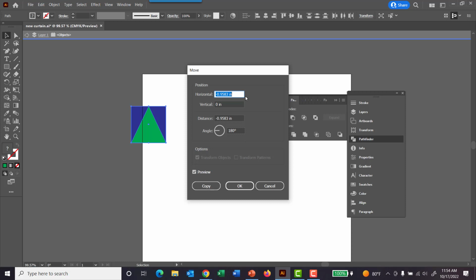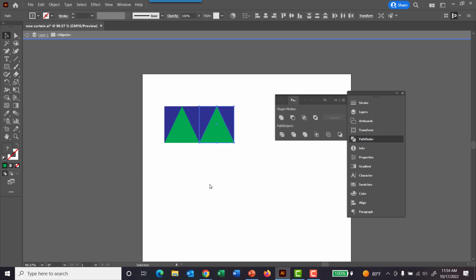Let me double check that. Horizontal, we're just going to choose 1 inch because I believe it was 1 inch. All right. And let's press copy.